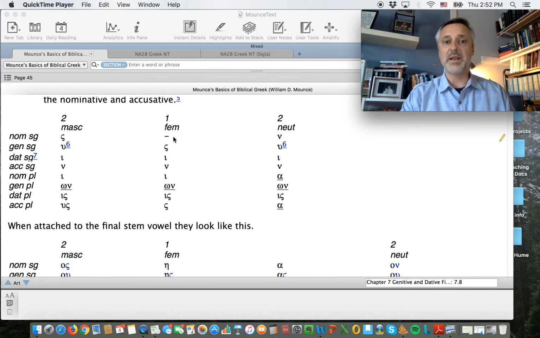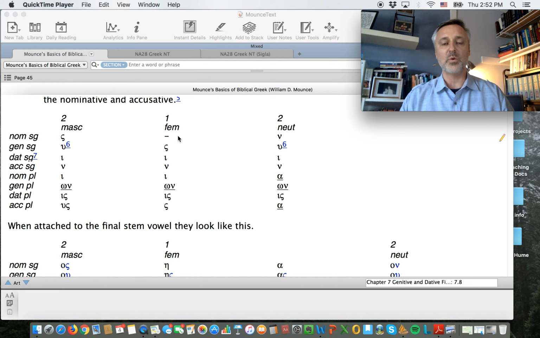We also have feminine nouns such as that, and these are nouns that will end in either an eta or an alpha. So alpha ending is our paradigmatic word is hora. Say hora, that means hour. And then graphe is another. So either an alpha or an eta. And then over here is our neuter words and our neuter endings. And they are going to connect with our paradigmatic word ergon. Okay, say ergon. It's works, or work, I should say.